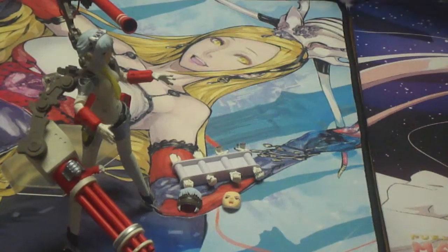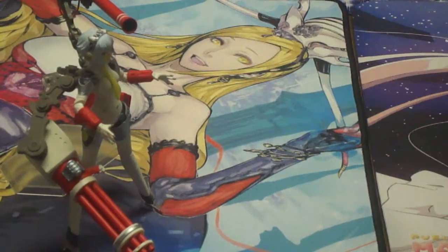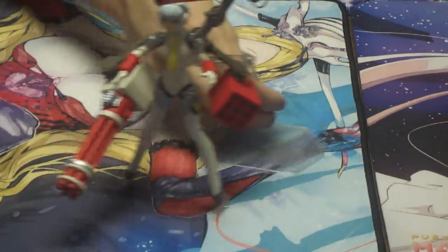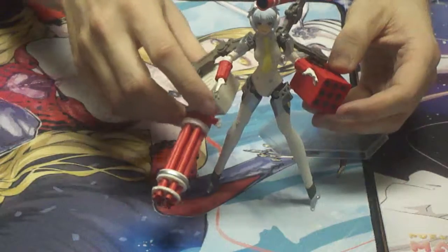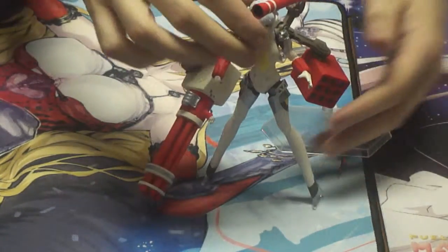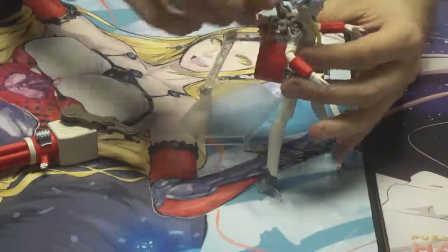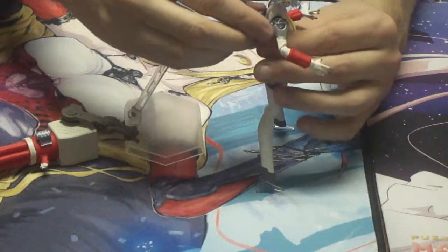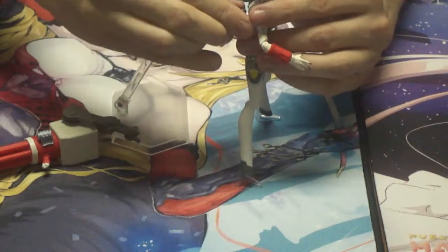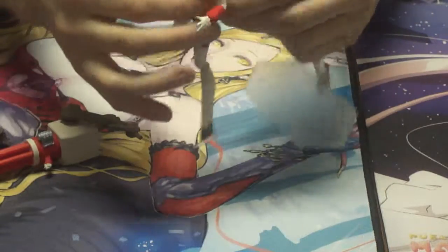That's about it as far as the features go. Not a whole lot of features with her as opposed to Labris and some of the other ones where you get a bunch of extra things. This is like the standard thing, but you get quite a lot of what the standard offers, so you get a pretty decent amount for it. There's not a whole lot of extra things you can change, but you can take off the weapons and then move them around, like I said, as you choose to. So you don't have to have all three on. You can just attach one, or attach all three if you so choose to.